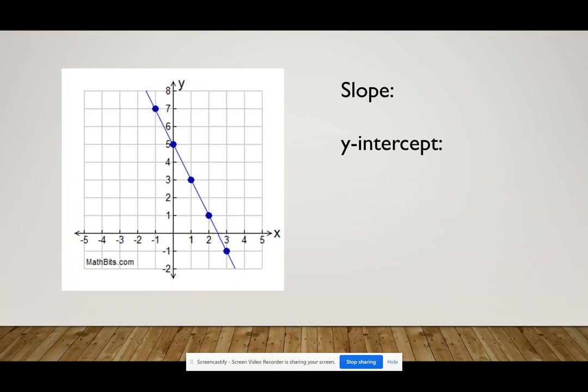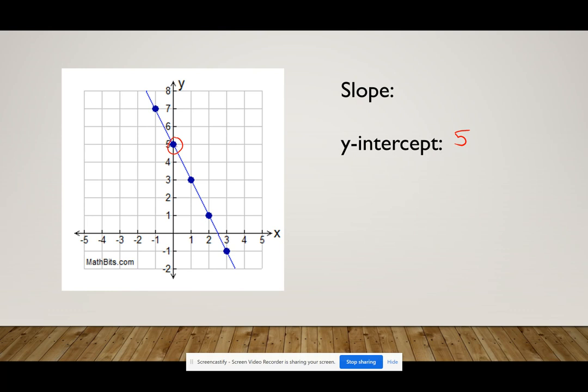All right, so this one, I'm going to do the same thing. So I'm going to start with my y-intercept. I see that it intersects the y-axis at 5. And this time I notice that it's decreasing from left to right. So it's going to have a negative slope. So I have to determine, to get from one point to the next, how many did I have to move? So I'm just going to go to the next point.